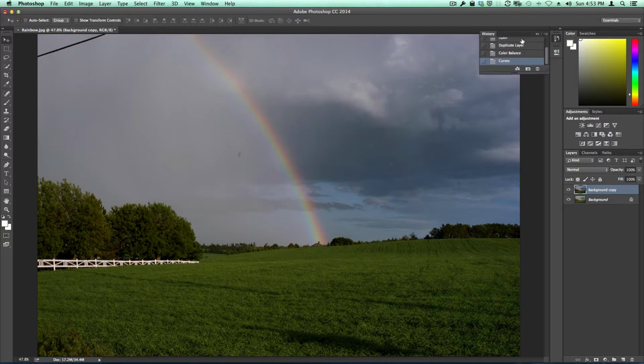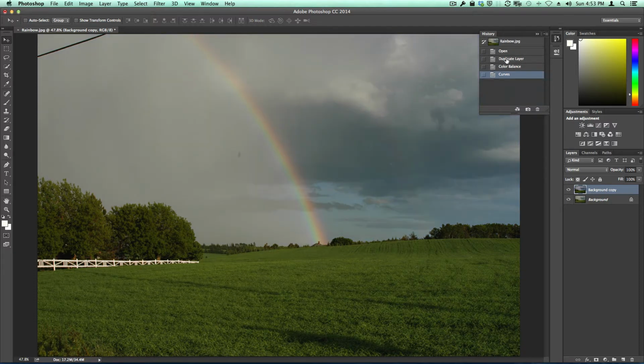Now we can go back and see it step by step, the change. If you want to make your history bigger, you can just drag down like this. And you can start with the duplicate layer, which is the original. Here's the color change, and here's the curve change. So you can see a much more dynamic contrast in this photograph. Now you may not like the changes you've made, which is fine because you still have the original and you can start over again if you want.